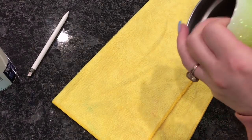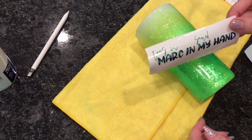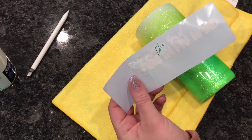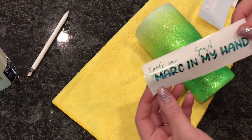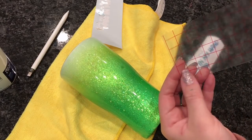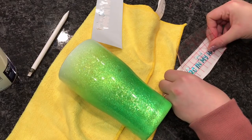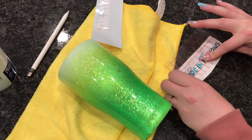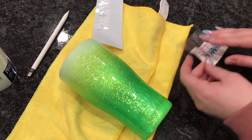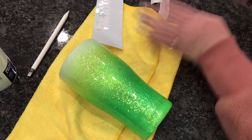If you guys have not seen how I clean my rims, I will link a video now if you want to check that out. You want to make sure you have a smooth surface for our vinyl application. I thought this quote was fitting — it says 'Toes in the sand, Marg in my hand.' The V was having trouble coming up, so I ended up applying that separately. Part of this quote is hand-lettered by me, and I do have this SVG up on thedrunkflamingo.com if any of you are interested. And if you've watched my videos, you know I always use transfer tape with lines — I feel like it really helps keep everything even and straight when applying it to my tumbler.